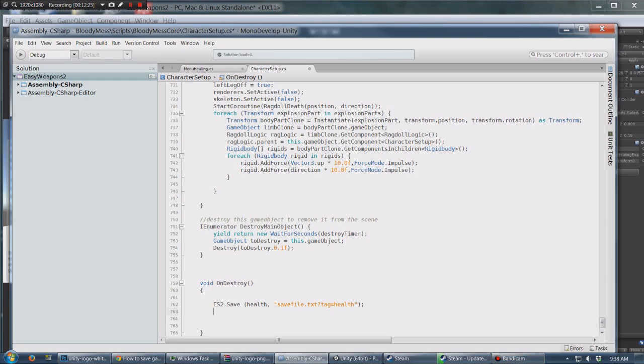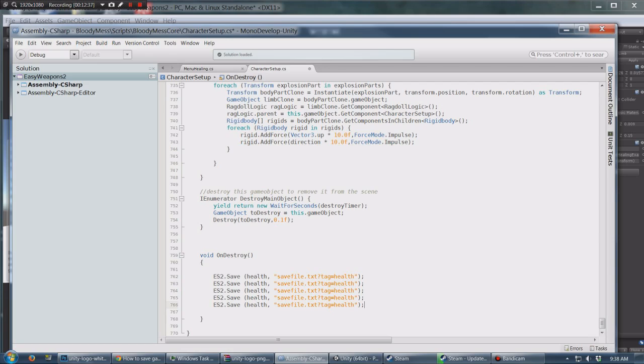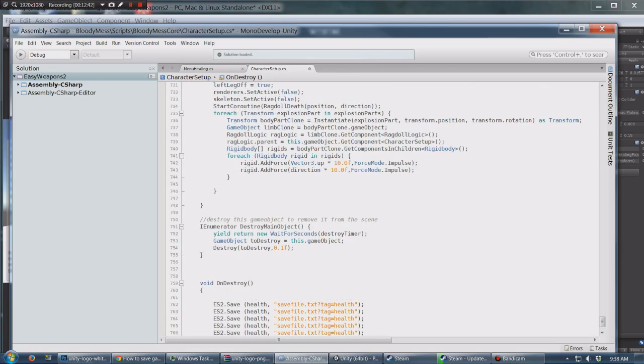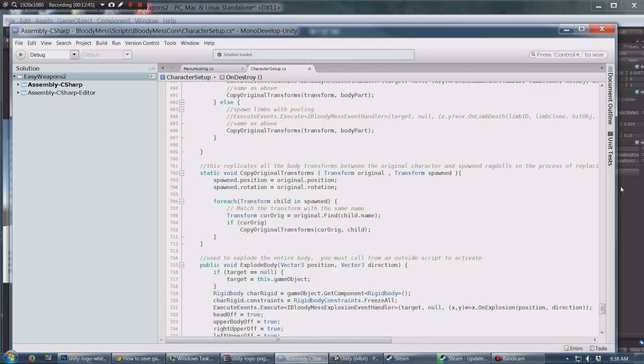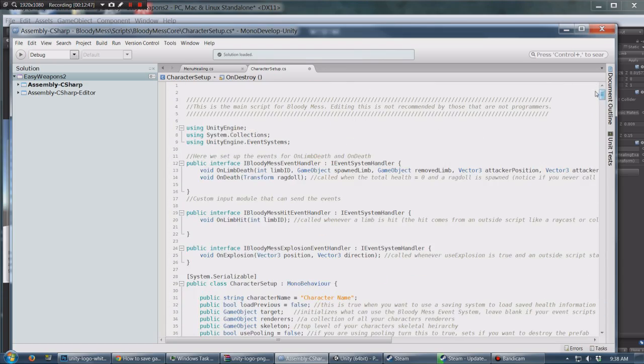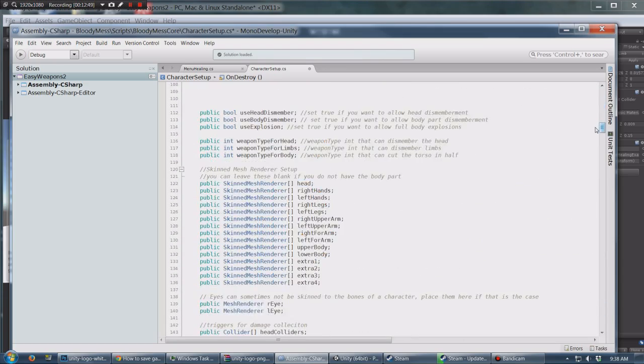So we need to save the rest of our stuff, so let's copy this over a couple times. Okay, one more. I'm going to bring this down just so it's easier.